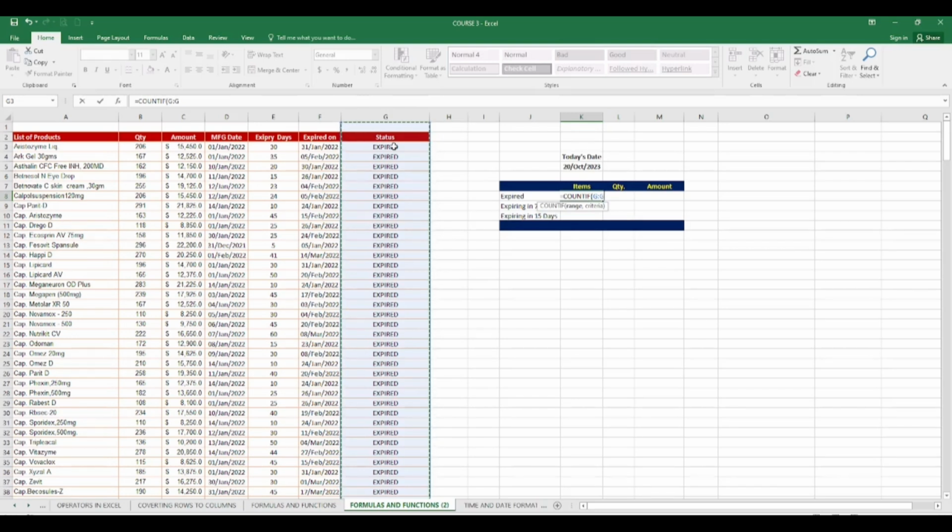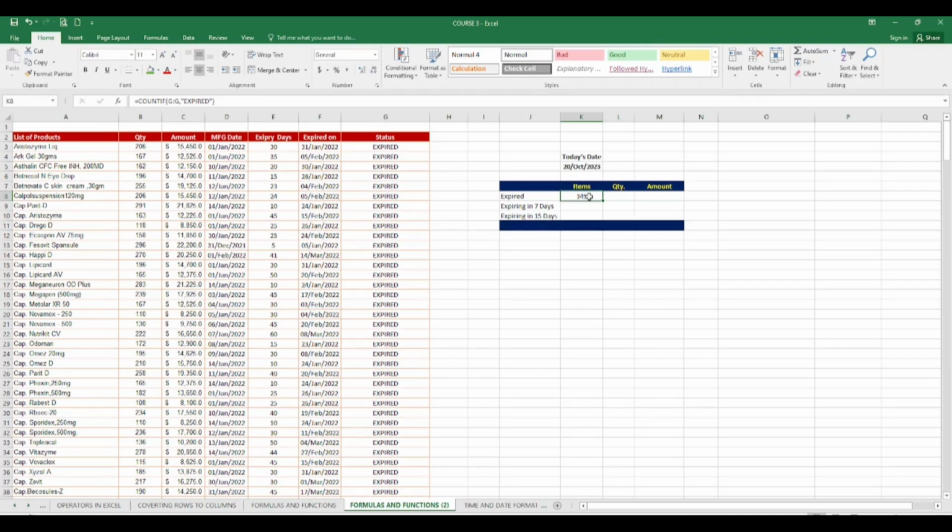So that is our range. And then the criteria, what is the criteria? The criteria is expired. I can just type that, expired, and then enter. So we have 349 items that are expired.